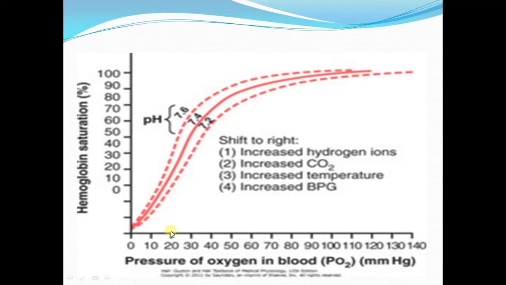So it is decreased. A decrease in the P50 value can tell you that there is less dissociation of oxygen from the hemoglobin and there is a leftward shift of the curve. So by just knowing the P50 value, we can have an idea about the state of the curve, whether it is shifted to the right side or to the left side.